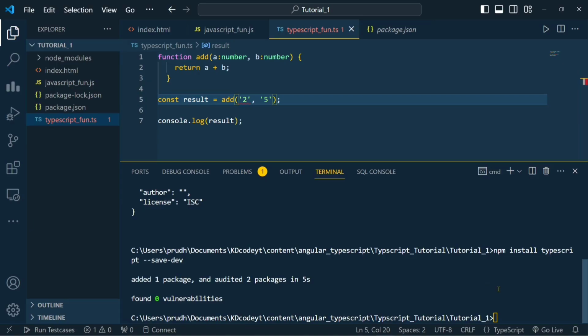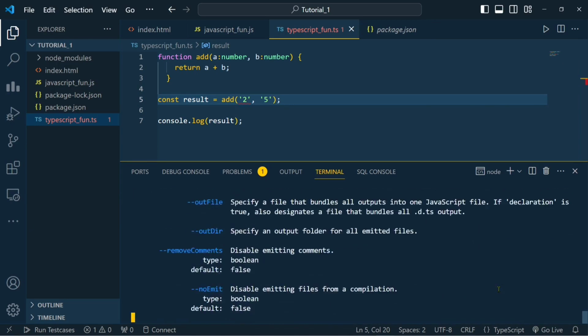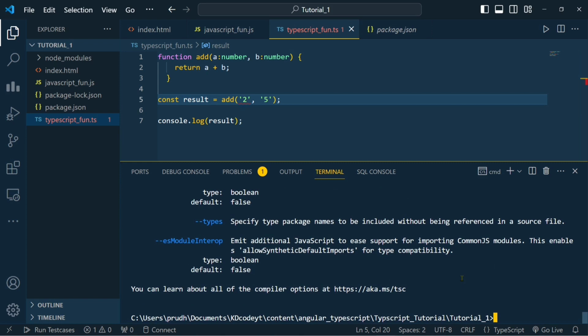Copy it. Let us paste it here. Run it. You see the JavaScript file is not created here, because if I run this command just like this, npx tsc, then it expects a TypeScript configuration file in the project folder. That tells TypeScript which files to compile and convert to JavaScript, right? We'll add the configuration file later, but for the moment, we can run this command slightly modified in order to create the JavaScript file.